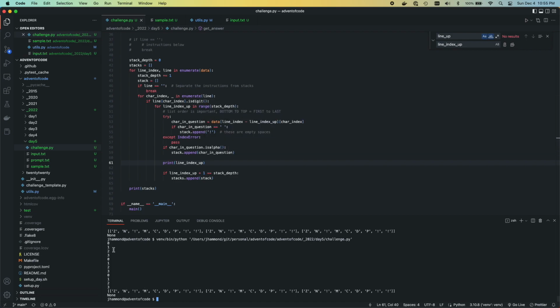Zero, 1, 2, 3, because it starts at 0. Stack depth is going to be 4. So this line of thinking is correct, I think. Once we hit the end, break out, essentially. Build list, whatever you want to call it. This whole time we're appending the stack to it. Where does stack get reset?